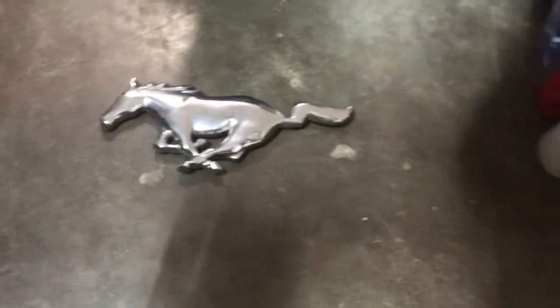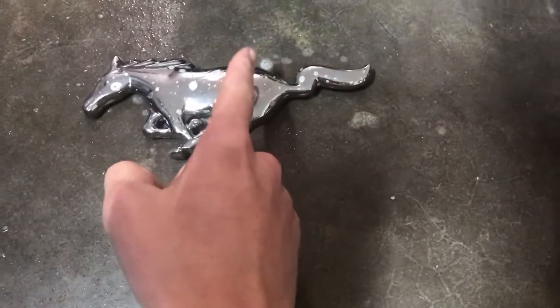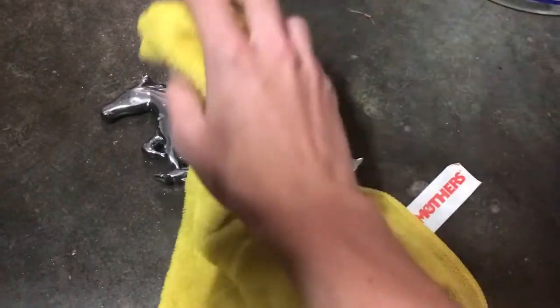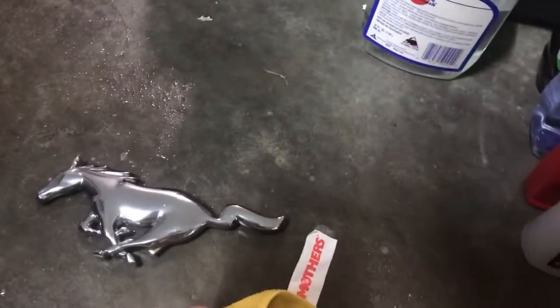Okay guys, now I'm gonna clean it. I've got some glass cleaner — it's basically just water — and we're gonna clean it so it's got that shine to it. Let it dry and then we'll plastic dip it to match the plastic dip going on. I'm just gonna do a stripe here, have this part black, and still have the front chrome. We'll do a couple of coats but it'll look cool.